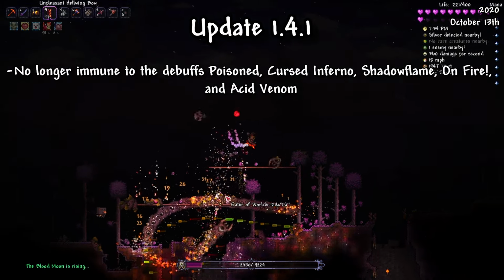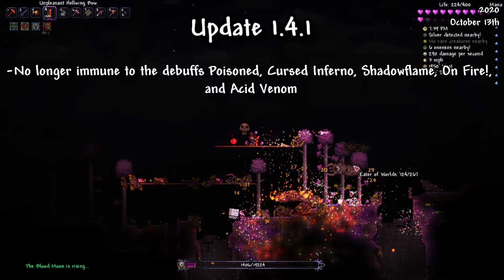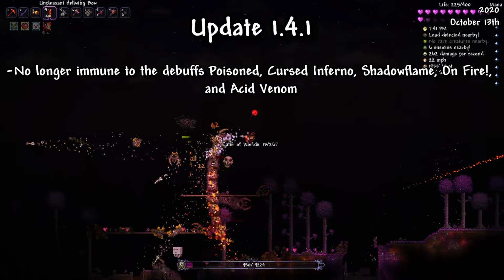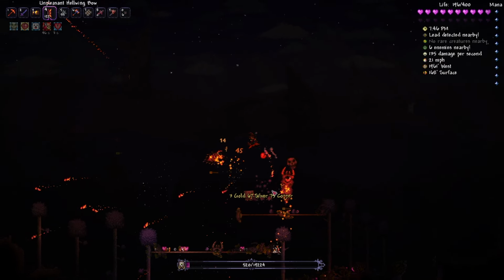Its next update was on October 13th, 2020 during update 1.4.1. The Eater of Worlds is no longer immune to the debuffs Poisoned, Cursed Inferno, Shadowflame, On Fire and Acid Venom, and 2021 to 2024 it has received no more changes.